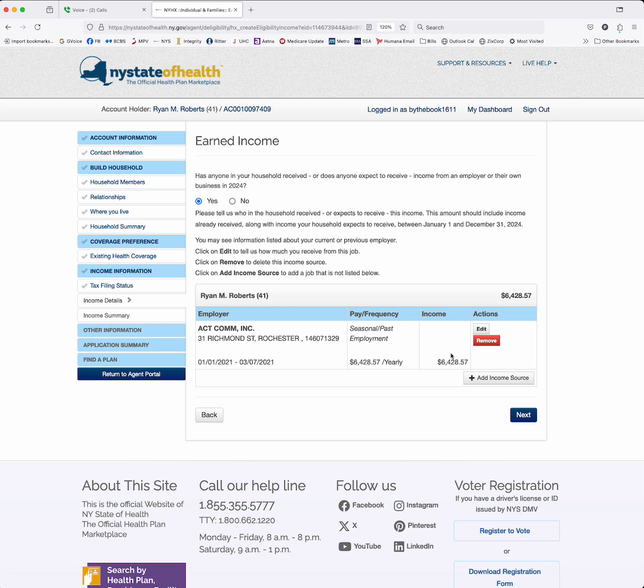If you make 50, or if you tell me 50 and you make 40, they'll tell you to guess better next time. So it's better to be as close as you can in order to not have to owe money out of your taxes at year end. That's why it's called an advanced premium tax credit. So it's an advance that you get out of your tax return that is used for monthly health care premiums.